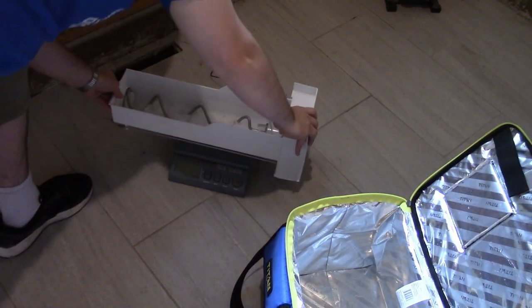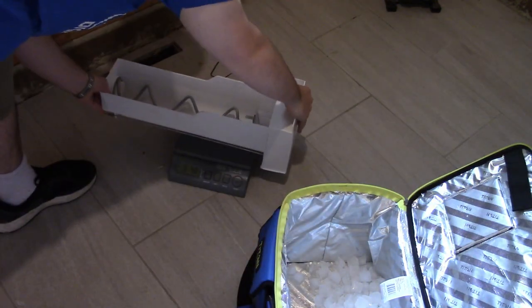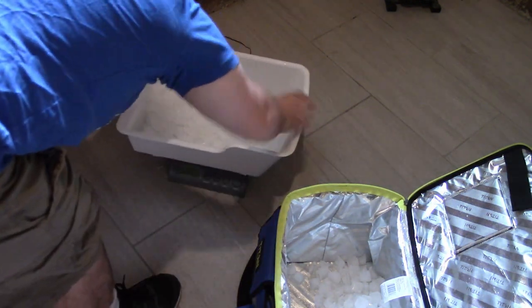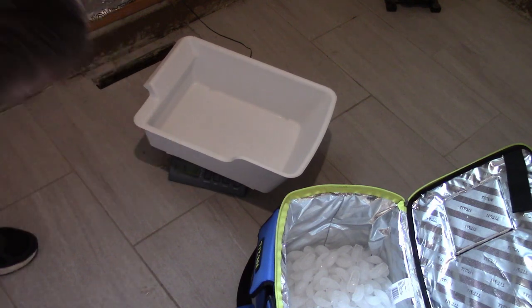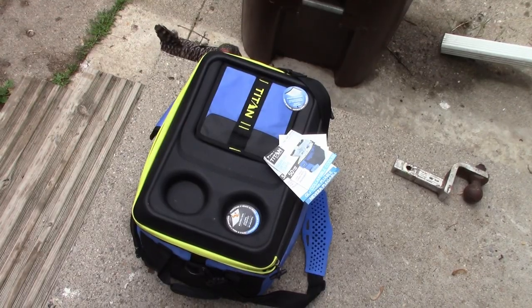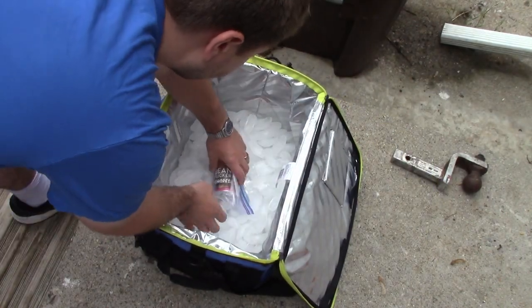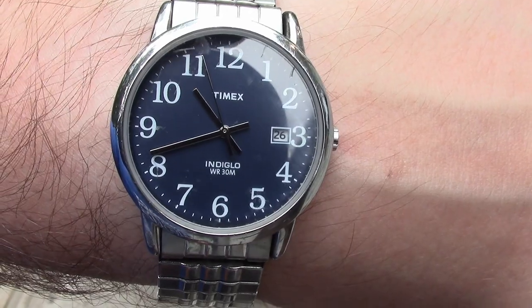Next test. I put the ice tray on there and dump it — one pound ten ounces. I've got one more ice tray. That's five pounds one ounce of ice total. I'm going to put a can of beer from the fridge and the temperature sensor in there, with the sensor on the bottom of the bag. The test begins at 10:42.